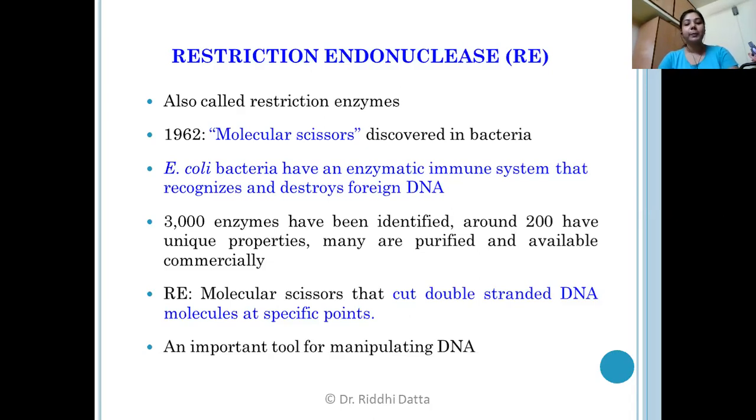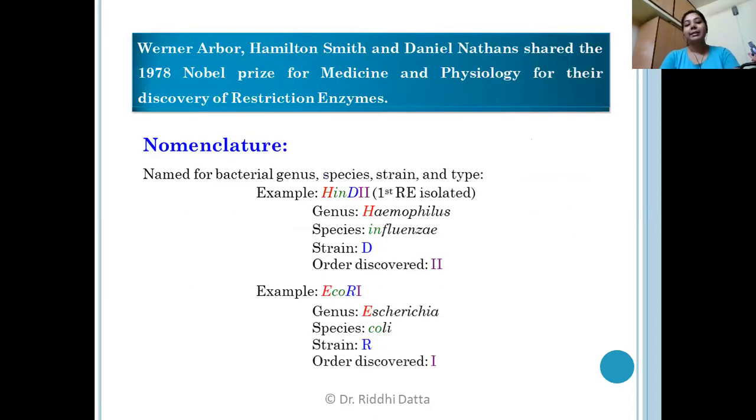So what are their unique properties? These enzymes can cut double-stranded DNA molecules in a sequence-specific manner. So they have a specific sequence where they will specifically cleave the DNA molecule. Now, because we have identified so many different restriction enzymes, we need to systematically name them. And because there are so many enzymes, we first need to lay down some rules so that there is no ambiguity in the nomenclature. For restriction enzymes, we have a very simple set of nomenclature rules.